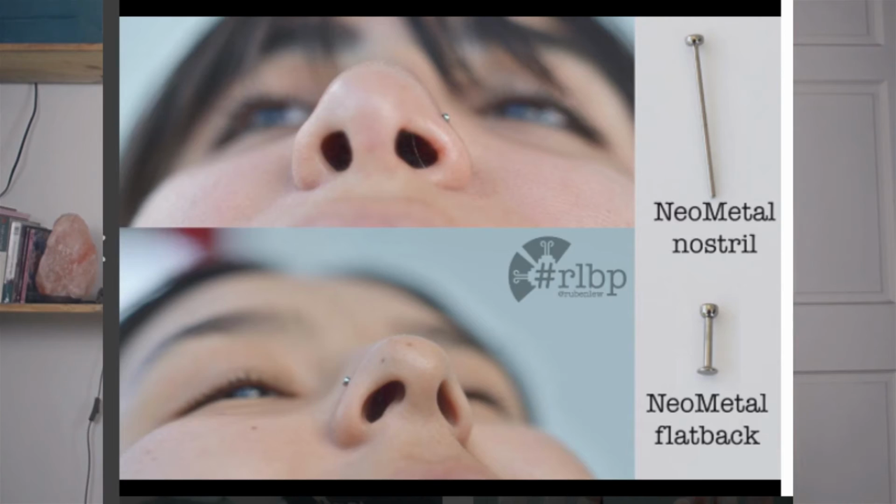The thing about these pieces is that they have a little tiny disc on the inside, so it sits pretty comfortably inside the nose, and then you secure the jewelry on the top, so you just get it like that. And if you want to change out the piece, you don't have to change the whole piece.